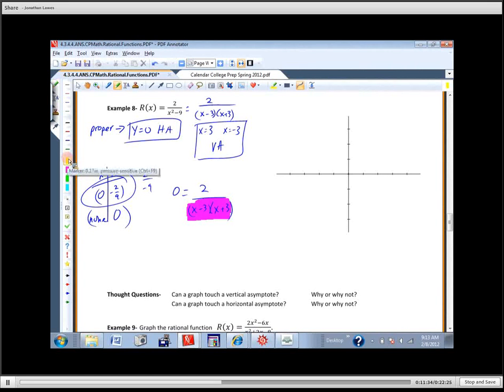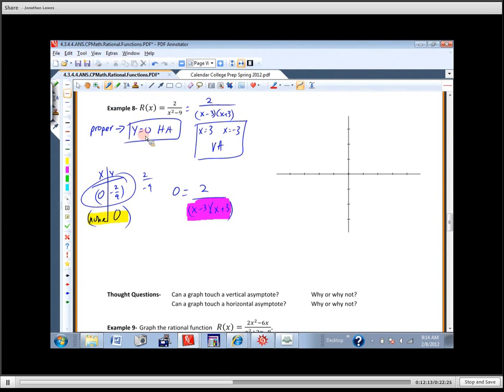Now, that actually is a huge piece of information. It's really nice when there are no x-intercepts because that's going to help us graph it. We're going to need to use our head, but that'll help. So if you take a look at this piece of information, vertical asymptotes, this piece of information, horizontal asymptote, we know we've got at least one point on the graph. We've got the y-intercept, and we know there are no x-intercepts. That means this never, ever crosses the x-axis. It never touches it. Everybody good there?